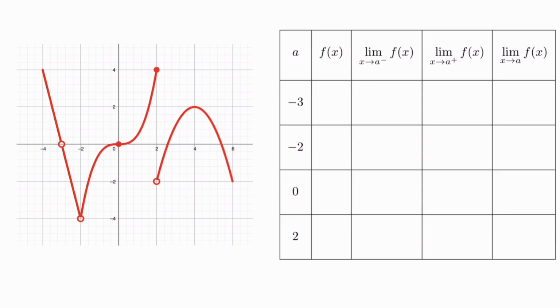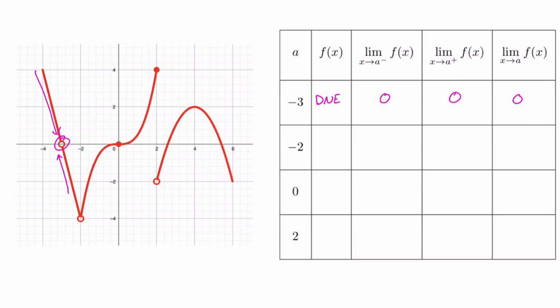Here's another graph for us, so we're going to do the same thing once again. We're looking at a equal to -3. We've got this point here, which is an open circle, and we don't have any other circles on our graph, so our f of x does not exist. For our left-handed limit, let's trace from the negative side. We trace down, and this is approaching 0. For our right hand, we trace up towards our point, and our right-handed limit equals 0. Since our left and right-handed limits agree, the limit as x approaches -3 of this graph will also be 0.